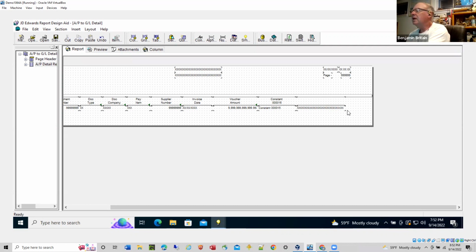So now we're going to work on putting in the event rules for dealing with the processing options. So let's think about this. If a user leaves the address number field blank in the processing option, what is going to happen? Well, if the address number is 0, I thought we were told to search all address book numbers.